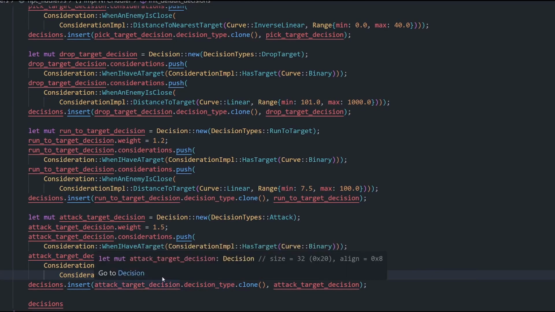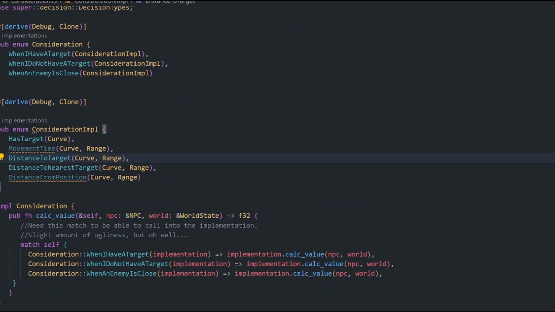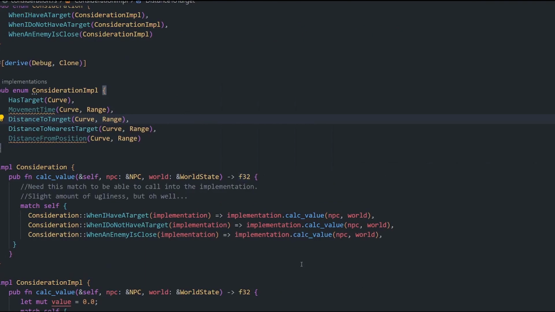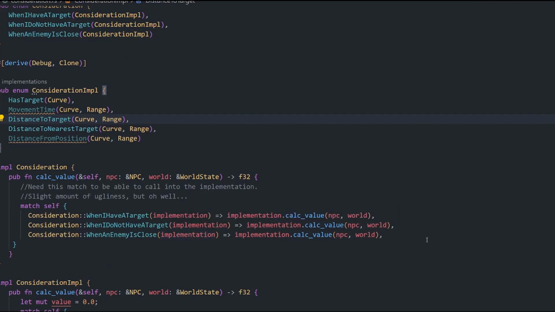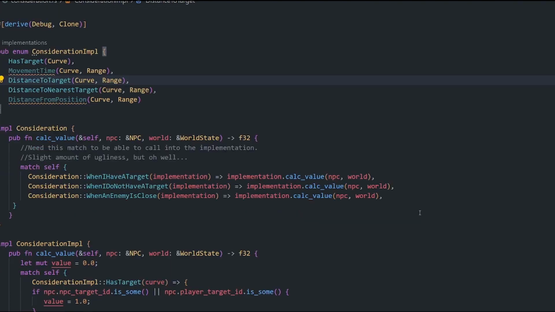If we look at the implementation, we can see it's an enum here, and we need to have a match on that. So there's a little bit of ugliness. Eventually, when we calculate the value from the cortex, we have to do this match. So you have a bit of redundancy, but that's something you deal with in Rust occasionally.